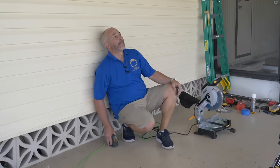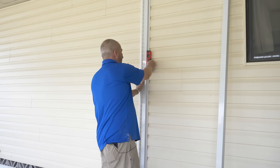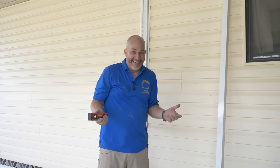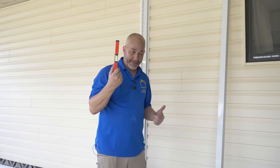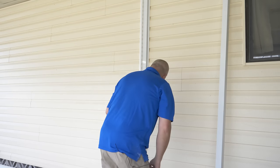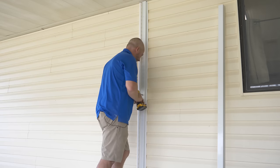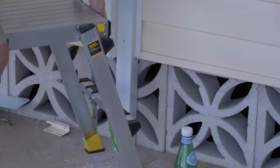Just for good measure. When you use a laser level to do your framing and make all your marks, and then you cut accordingly, you don't even need to use one of these because everything is always level. There's just no option. So. Using the laser to mark it out and then cutting on your line eliminates the need to be using this as you move along. Just thought I'd show you. It is level. Here we go with our screw. Number 2. And number 3.